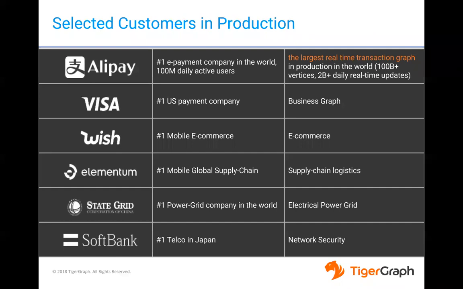Let's see, queries per second. It's in the thousands, like around the 10,000 range. I don't know exactly. So I think on the order of 10,000 queries per second may be the fastest. It's really data dependent and query dependent. How complex is your query? But as far as largest graph and number of updates, I believe the Alipay one is the largest.